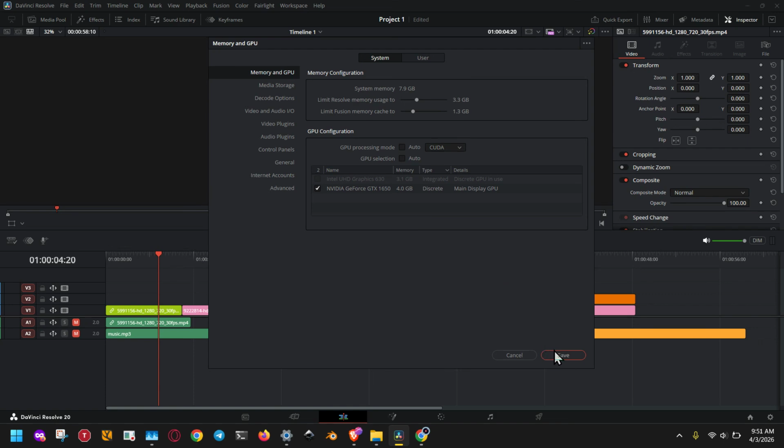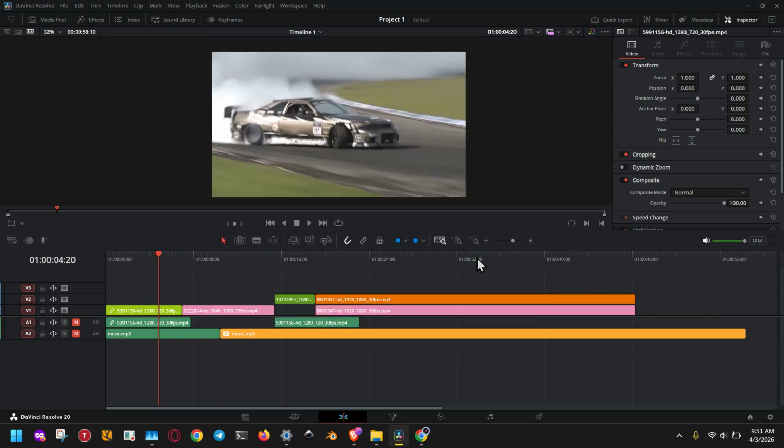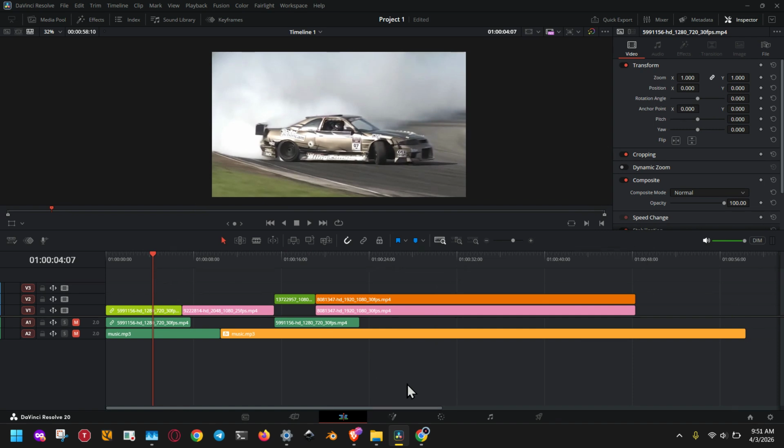After that, close DaVinci Resolve completely and restart it. This part is important because Resolve needs to reload its graphics engine for the new settings to take effect. If you skip the restart, the changes may not fully apply, and the error can keep showing up even though you already updated the preferences. After reopening Resolve, test your project again and see if the graphics driver error is gone. In many cases, this is enough to fix the issue, but if the error is still happening, the next step is to update the GPU drivers.